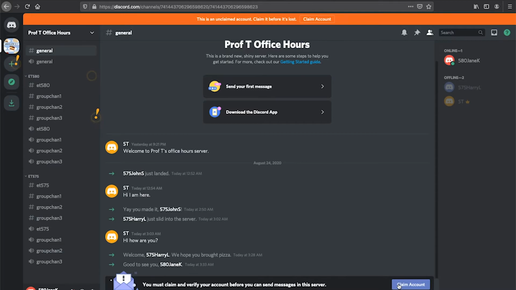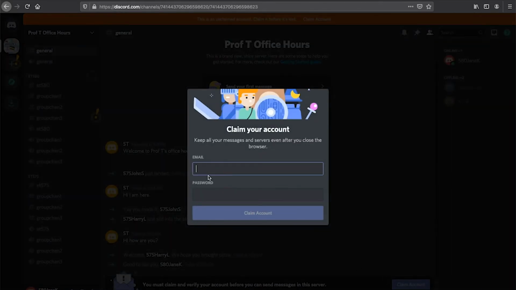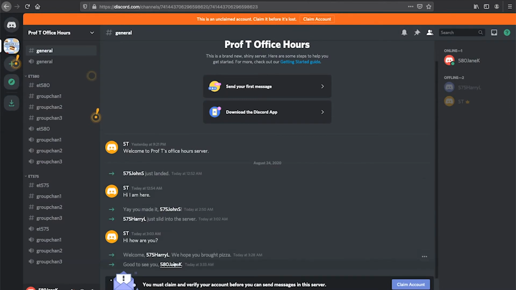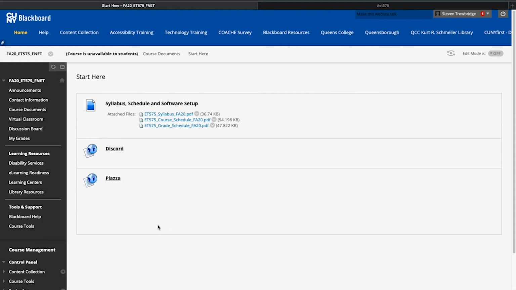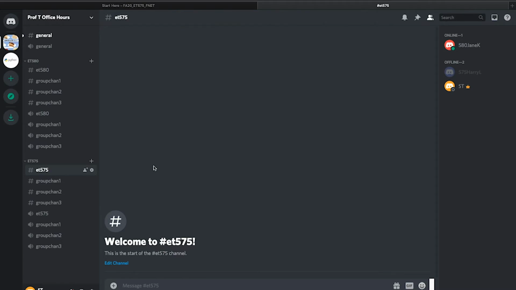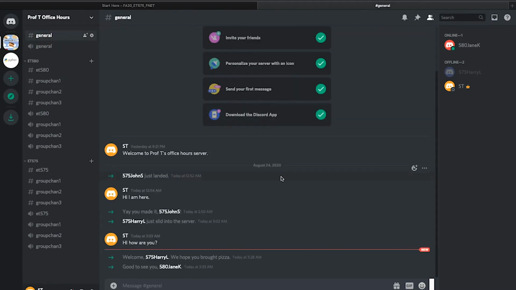Now, if this is the first time using Discord, you need to claim your account. It means you have to put in a valid email and a password. And you need to do that to be able to post information in Discord, to ask questions and so forth. So that's really important that you do that. If you already have an account, you don't have to worry about that. But either way, you have to establish that account. And so that's how you do it. Okay. So once you've taken care of that, let's now take a look at how Discord is going to look.